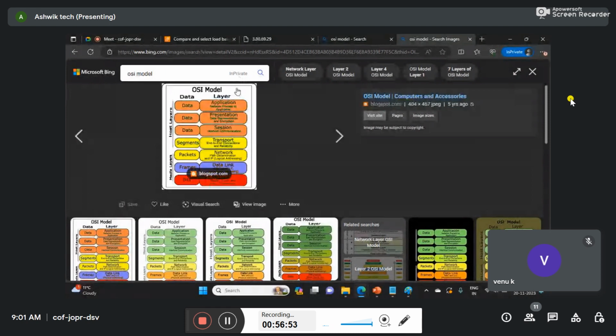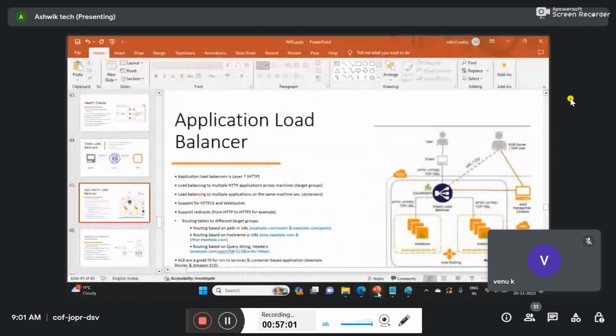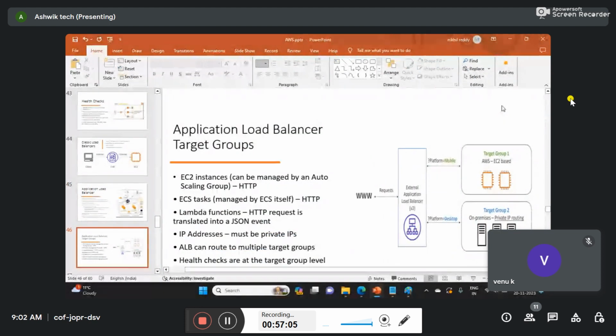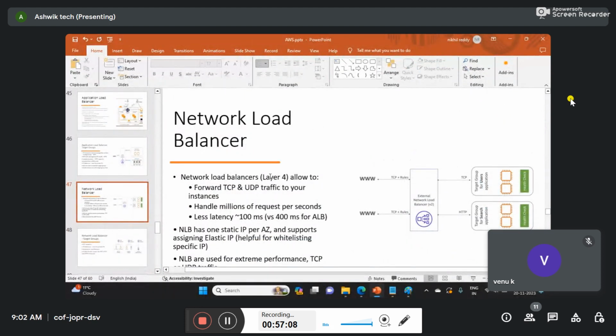Whichever traffic is coming to your application, first it will come to the application load balancer. Based on that, it will distribute the traffic. And one more thing we have, network load balancer, at layer 4. Classic and network load balancer will work at layer 4.